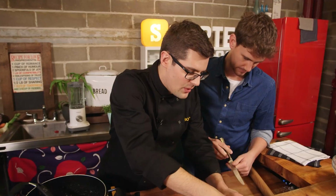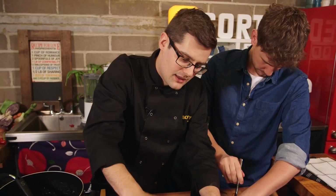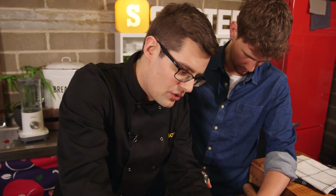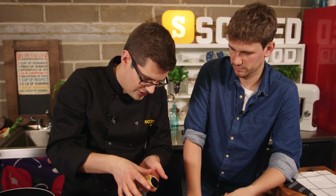Bind it. We've now got these tubes. All we're going to do is wrap them around there, and then a little bit of that egg, just dab it on there, and that acts as the glue to seal it in. And these are beautiful. You've rolled those a treat.